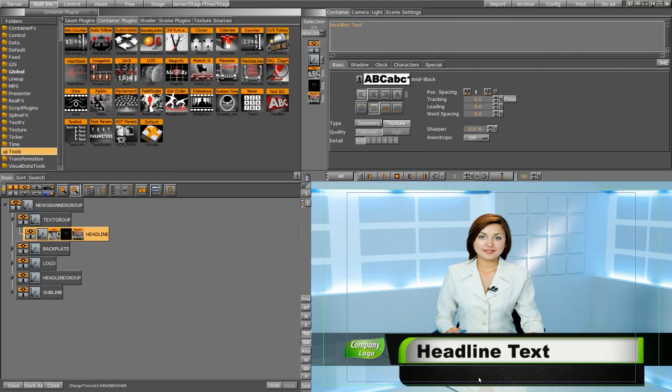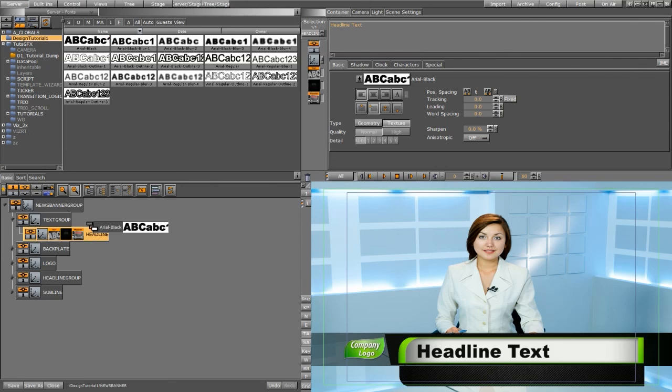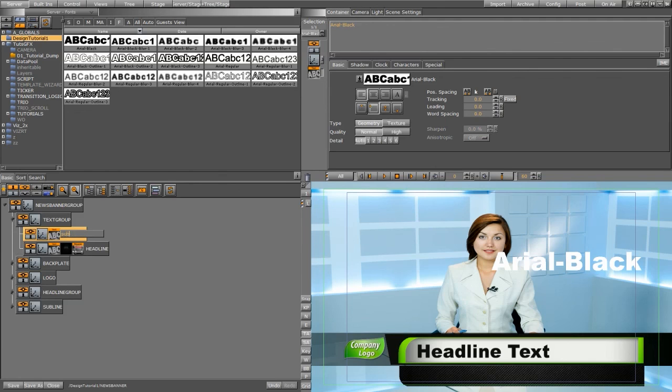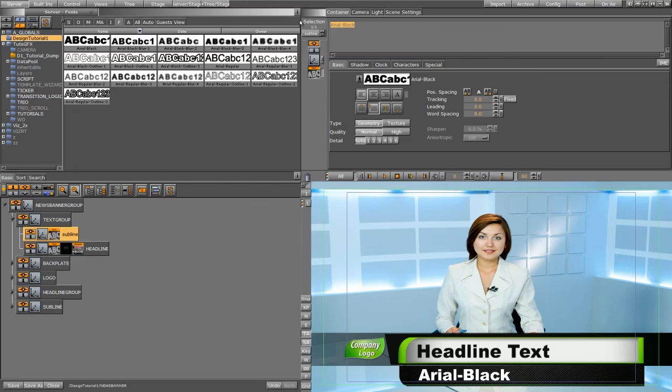Now we're going to add a subline text here. So I'll go back into my server, into the font tab, drag another text down into this text group. We can rename this one, call it subline. And the order in the scene tree here doesn't really matter because it's all dealing with Z space. So I'm just going to reposition my text here on the Y and on the Z, also on the X as well. So let's reposition wherever you want it, and you can scale it down to the size you want as well. So I'm going to come into my text container. Let's change the text here. This is going to be our subline text.